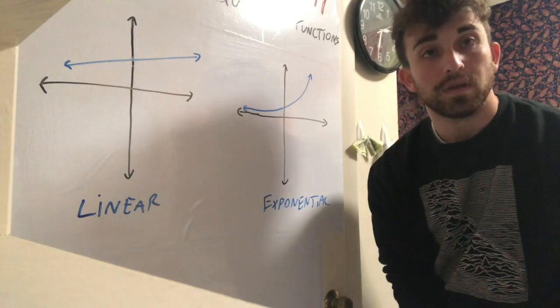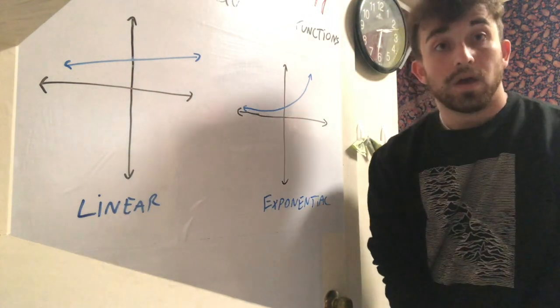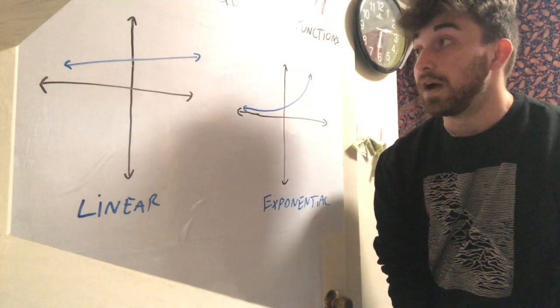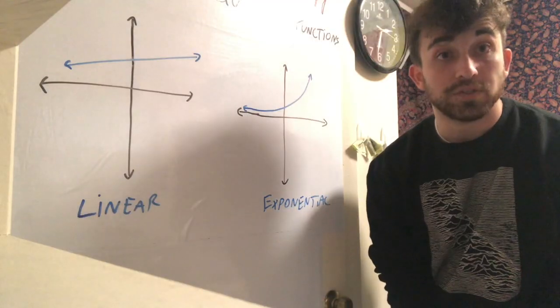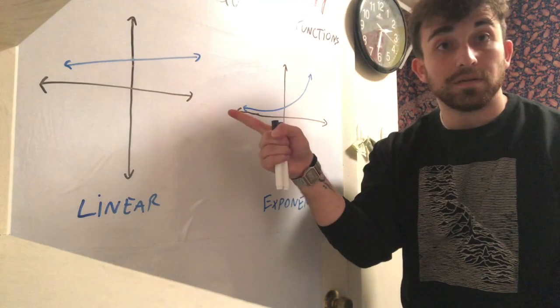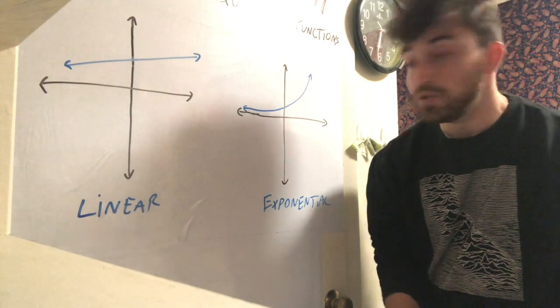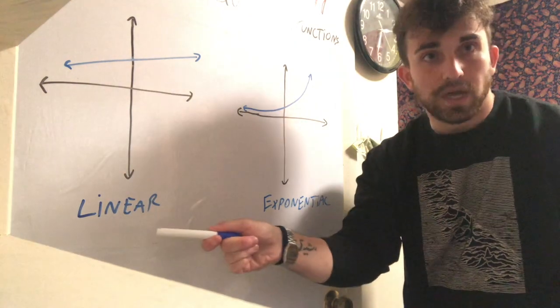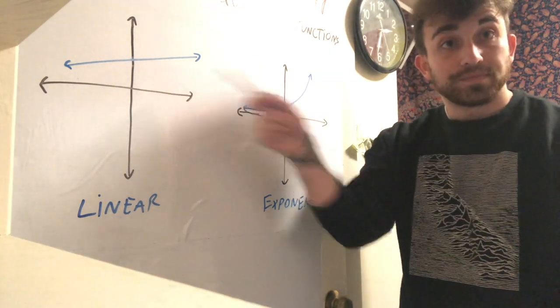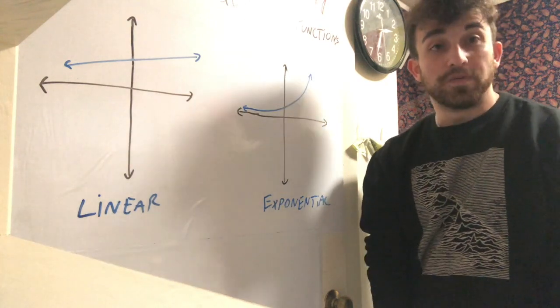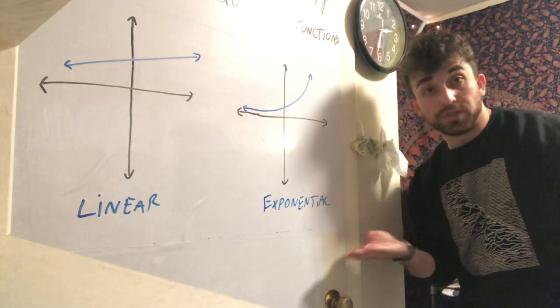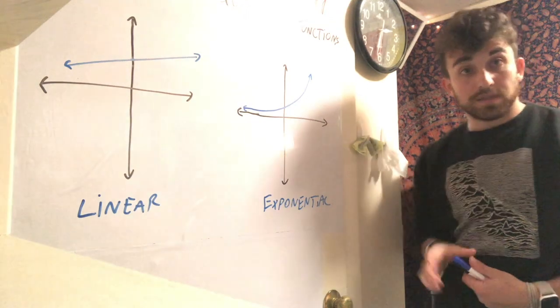Here's one. It's a linear function. A linear function is defined as having a constant rate of change, and when you graph it, it looks like a straight line. You can kind of see that in the name, line, linear. Here's an example. Last unit, we focused on exponential functions, which look like this.